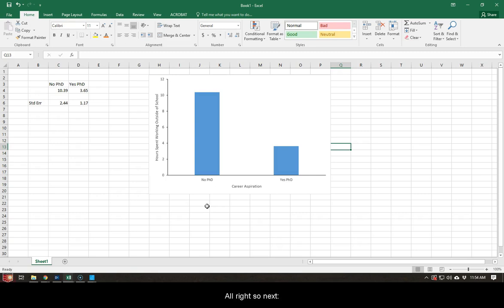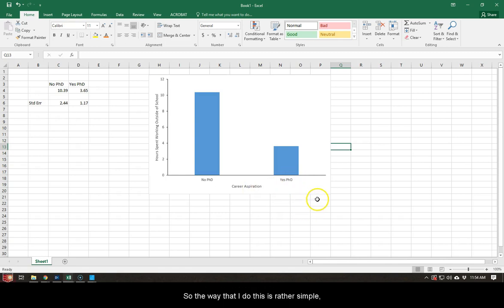Alright, so next, we would like to make some of these words and letters a little bit bigger so we can read them, so they're readable. Now, as far as font goes, Calibri is a fine font. APA suggests a sans serif font, so that is without any of the little serifs at the end of letters that you see on Times New Roman, for example. And so Calibri is a fine, readable for most individuals font to use. However, we do need to make them a little bit bigger.